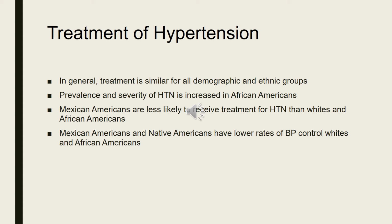That is basically because they do not seek traditional medical help sometimes. With your Native Americans, they will go to the medicine man. Your Mexican Americans have a tendency to go and do their cultural treatments and stuff like that. So it just kind of depends. Sometimes some people just don't want to deal with it also. So keep in mind, that's with any ethnic group. So just work with them.